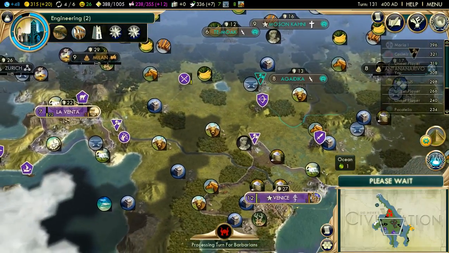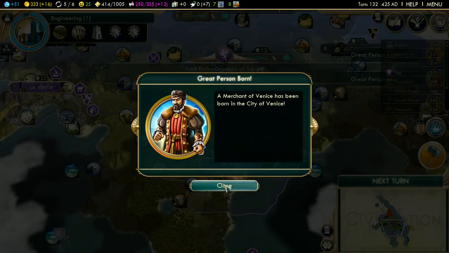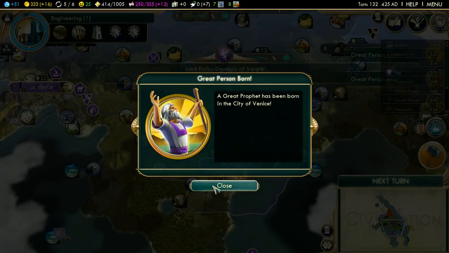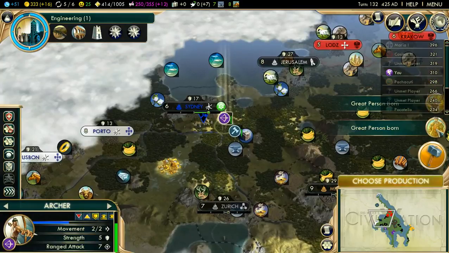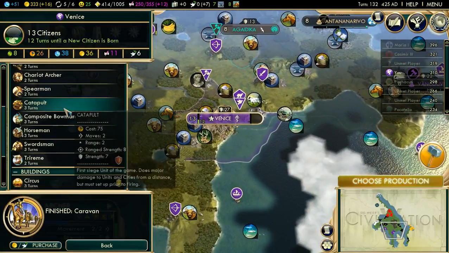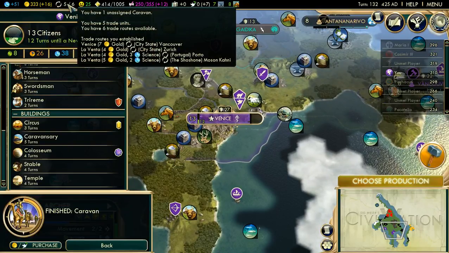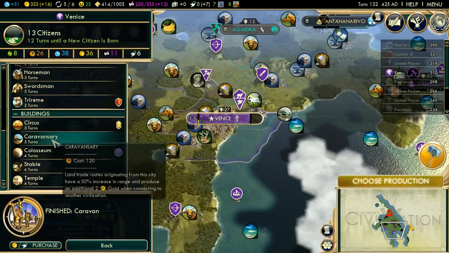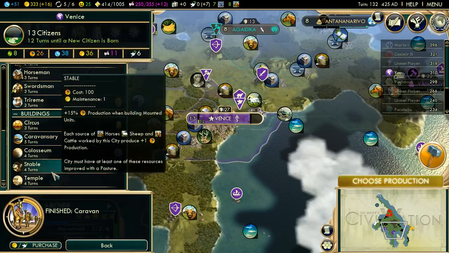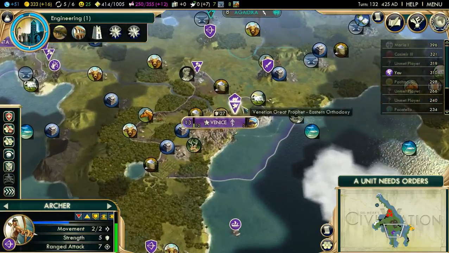Alright, basically I'm feeling like at this point... Here we go, here we go, here we go. Whoa! This is a year for the history books in Venetian history. Alright, I want to save a trade route for... I mean, maybe that's silly. Ooh. Or is this? No, I'm gonna do this.